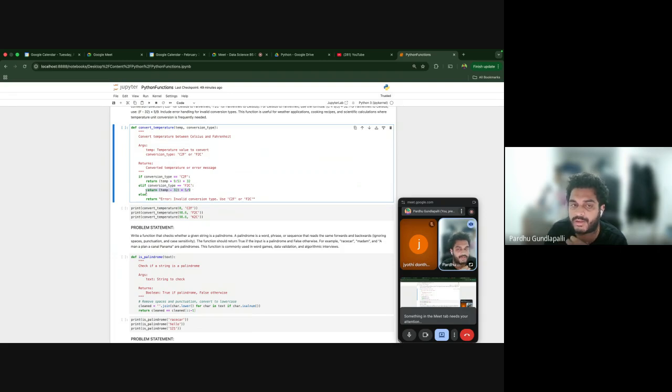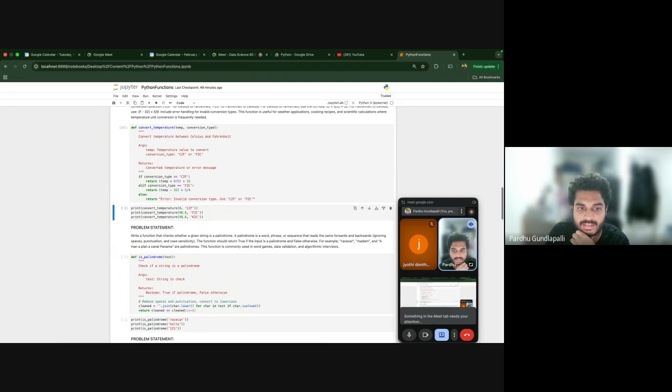What I'm trying to do here is, based on the conversion type, I have specified some logical conditions. If conversion type equals this, return this value. If conversion type equals this, do this. If not, if you get any conversion type apart from C to F or F to C, raise this error.